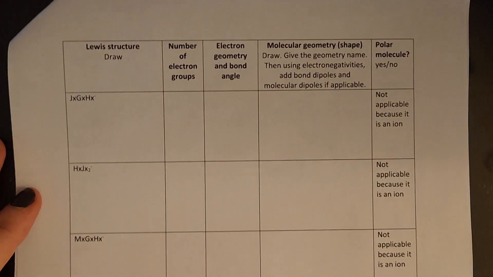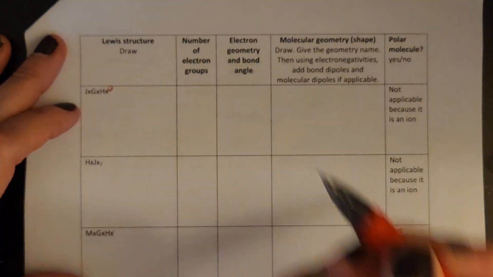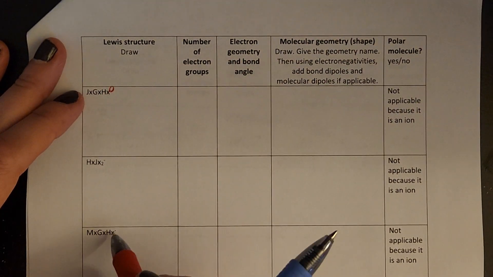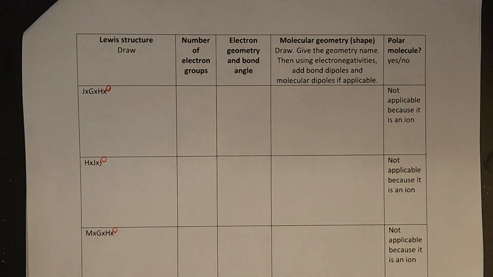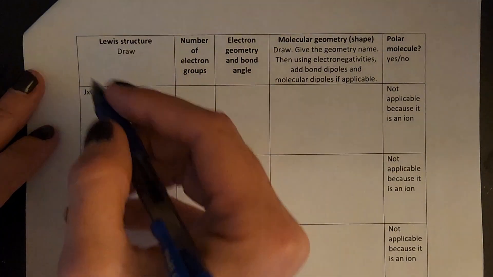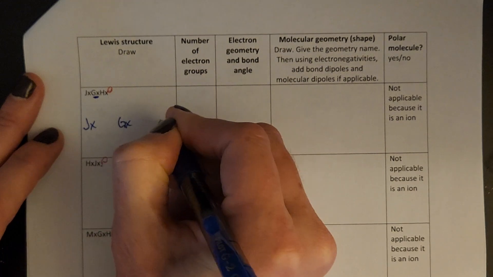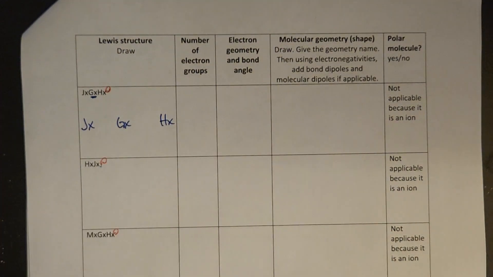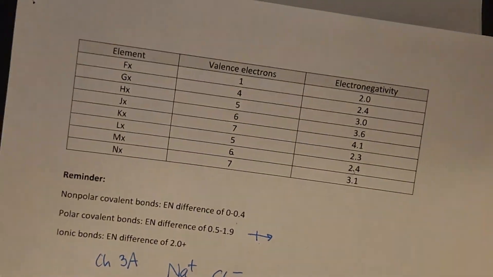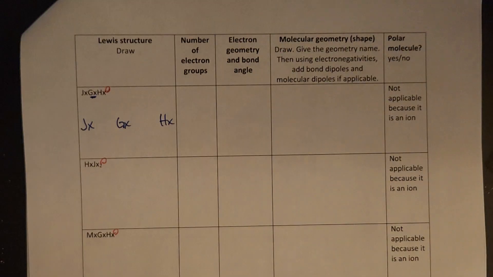Now let's take a look at one more. Let's think about something that is an ion. So I'm looking at these little charges, there's like a negative there, there's a negative, a negative. So you want to look at those. Same exact process. So G is going to be my center here, so I've got Jx, Gx, Hx. I want to go refer to my valence electrons. So J has 6, G has 4, and H has 5.